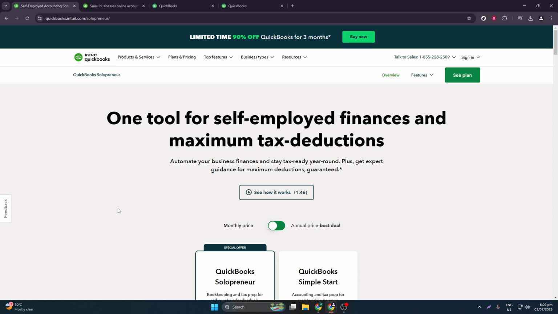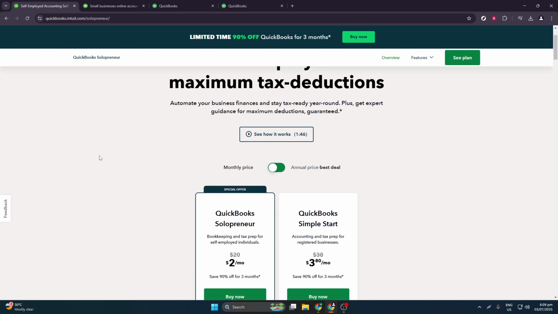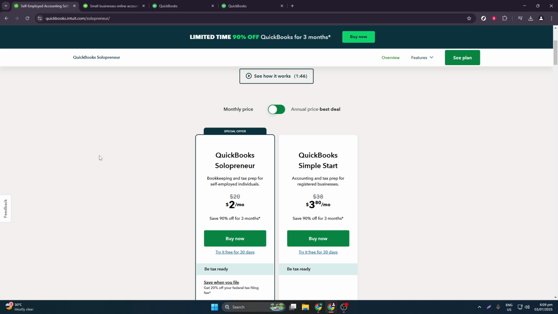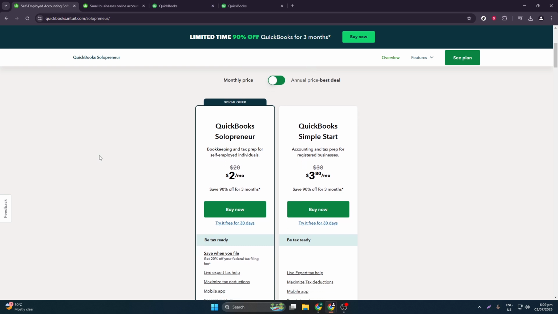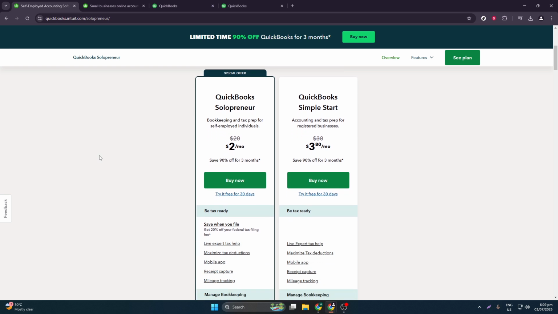Before we dive into the specifics of migration, one crucial step is to download your important financial reports from QuickBooks Self-Employed. This backup includes tax details, profit and loss reports, mileage logs, and receipts for each tax year you have data. This precaution ensures you have a tangible copy of your financial information on hand if anything doesn't go as planned during the migration. Now, let's get started with selecting the right plan.